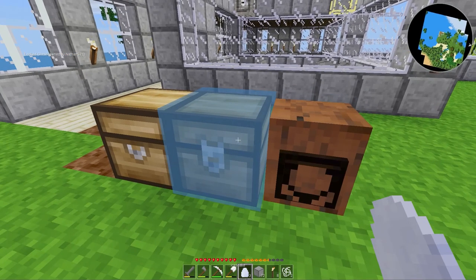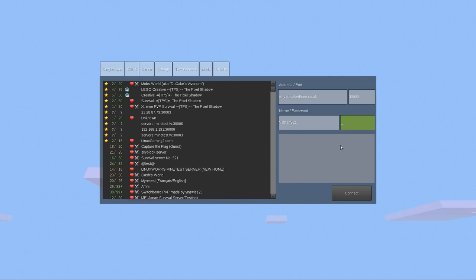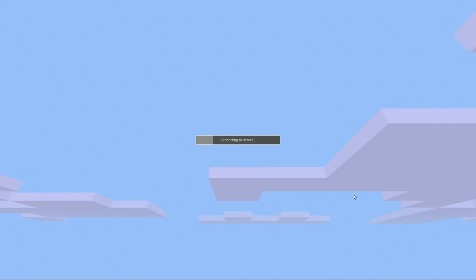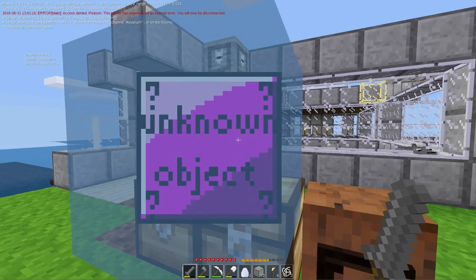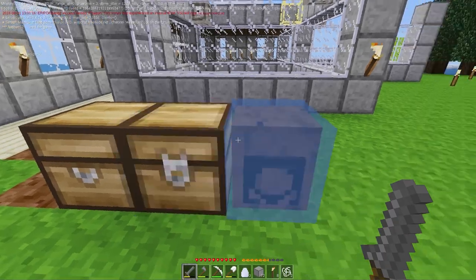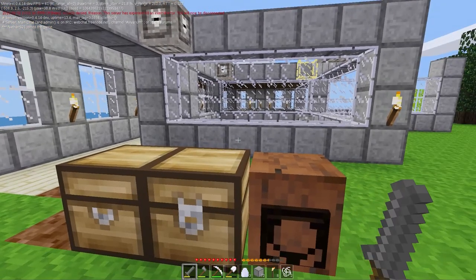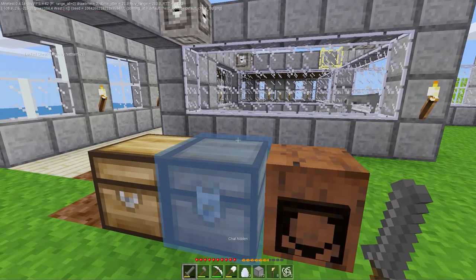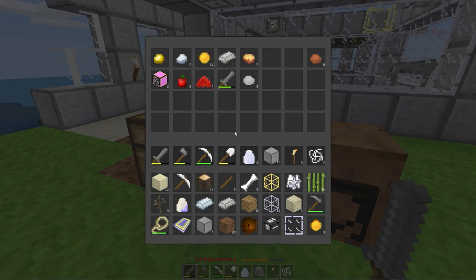I don't have space for this stuff. No! Internal error on the server. That's horrible. Let's see if we can reconnect. What did I do? I promise I wasn't trying to crash the server. I now have an unknown object. Okay, I honestly have no idea what I did there. It probably wasn't anything I did at all.